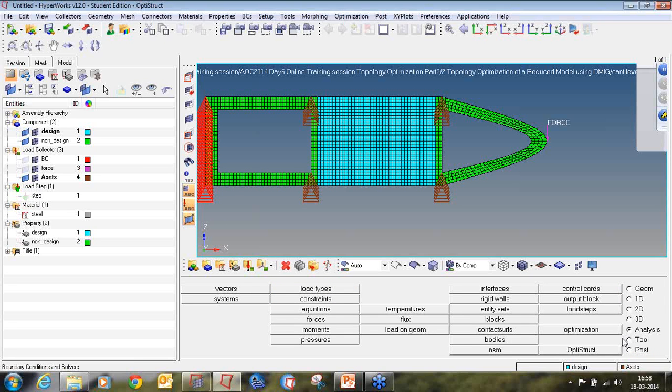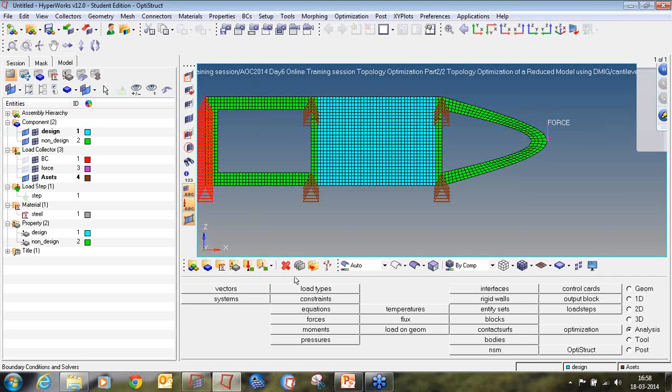Then the next step is to delete the elements which will be retained in the subsequent optimization. The reduced stiffness matrix and the load vector will be generated for only those elements that will be reduced out, that is the super elements. Therefore, a new model needs to be created containing just the super element part and the loads and the boundary condition applied directly to that part.